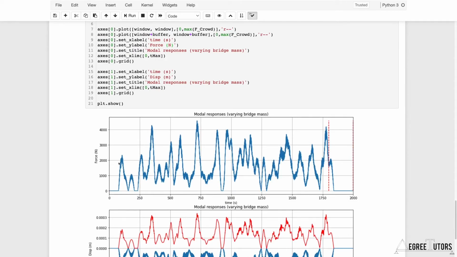So you can see as the traffic fluctuates on the bridge, we go through periods of relatively high loading. Here, for example, we've obviously got a lot of people on the bridge, and you could do another plot which plotted the number of people on the bridge versus time. That would be an interesting plot to have, let's say, somehow overlaid on top of this plot. But what you would see is when you have a lot of people on the bridge, you have a large modal load, and then obviously there is one window here where there is nobody on the bridge, which is interesting. Another window here where there's nobody on the bridge. So again, this is the static and dynamic force.